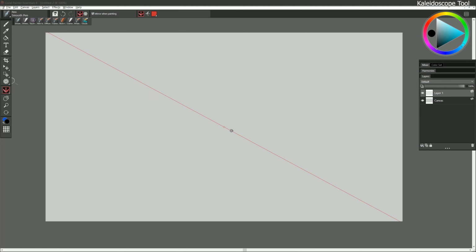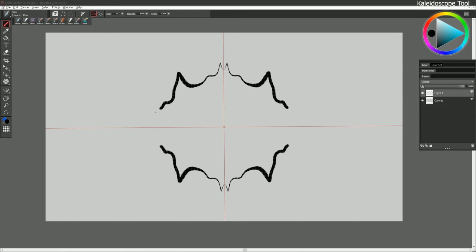As you can see, I've rotated the symmetry plane, so that may not be what you want. You can select the mirror painting tool and try to rotate it back, but it's pretty hard to get it back upright again because there's no way to reset it. You can also add a horizontal plane or show and hide the vertical plane separately, and this will allow you to get symmetry on both planes.